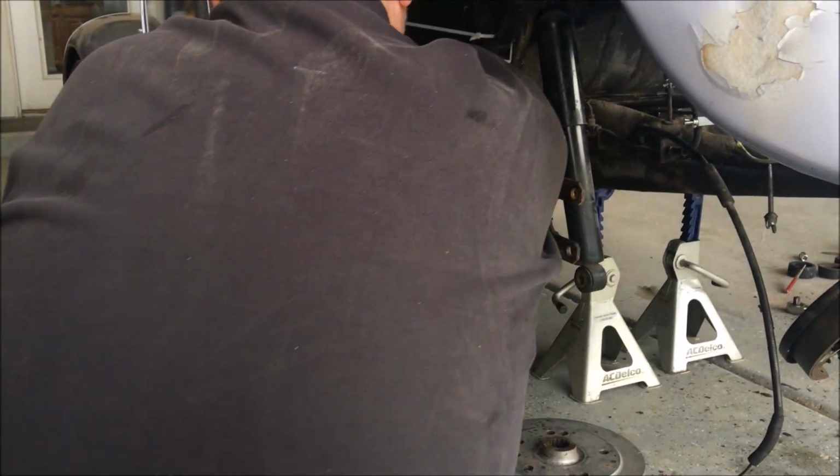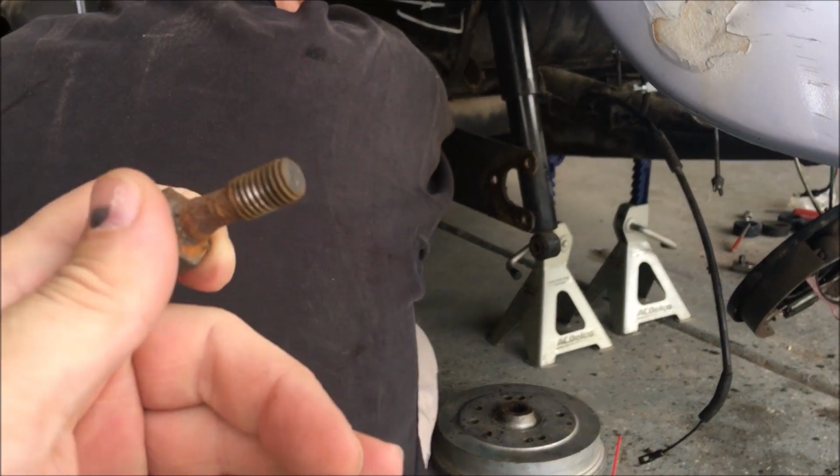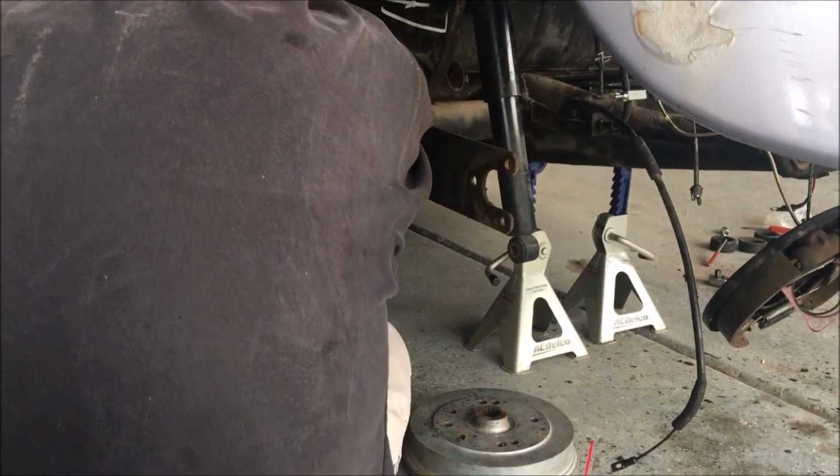We are soaking the crap out of the bolts on this side. This side where that control arm was actually popped out is kind of sketchier than we thought.